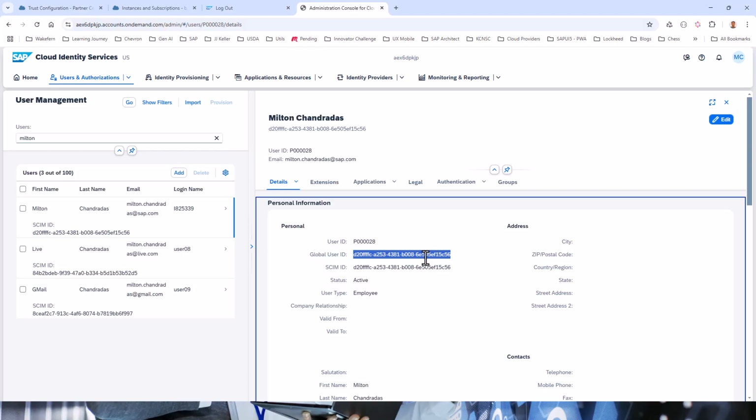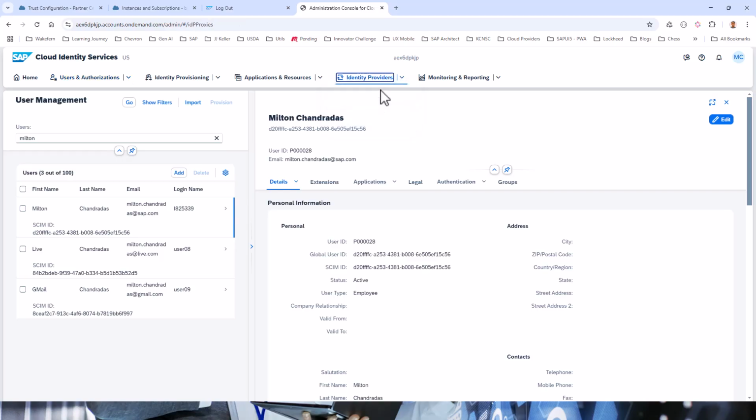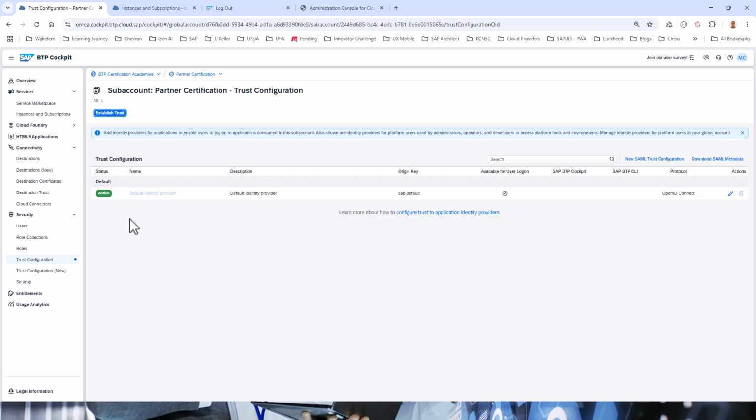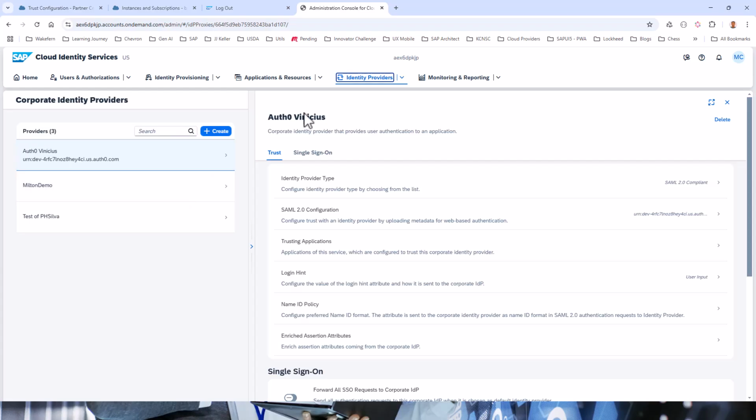Okay, so this is all about the local identity directory, with many different ways in which you can add the users here. Now, here in your identity providers, what you can do is have different corporate identity providers. As I mentioned, we've already established a trust with the identity service provider, and now the identity service provider can delegate the authentication to a corporate IDP. So here you can go ahead and create your own identity provider. I've created one right here, but creating one is fairly simple.